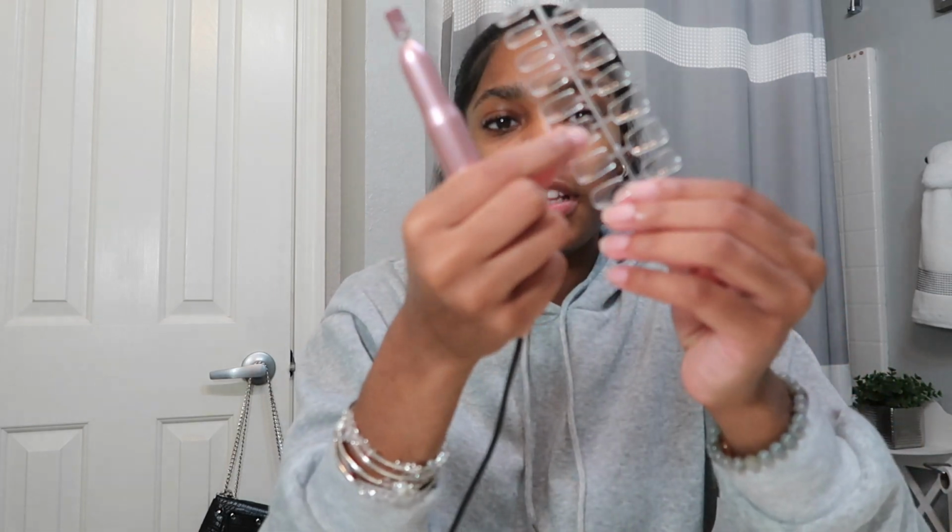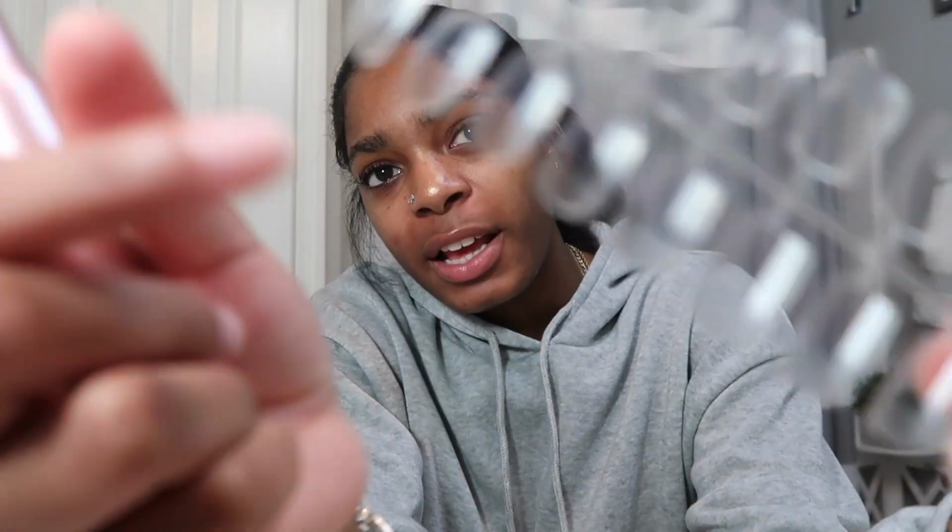Okay, now I'm about to go through and file some more and etch underneath here. As you can see, it's already lighter, if that makes sense. On the base, they claim it's already etched, but I'm gonna do it again just in case. I want this to last. Okay, y'all. So I finished doing this, and I finished doing this, and I'm gonna start with my pinky, and then move backwards.